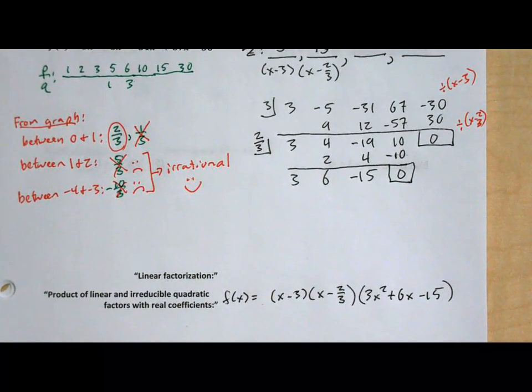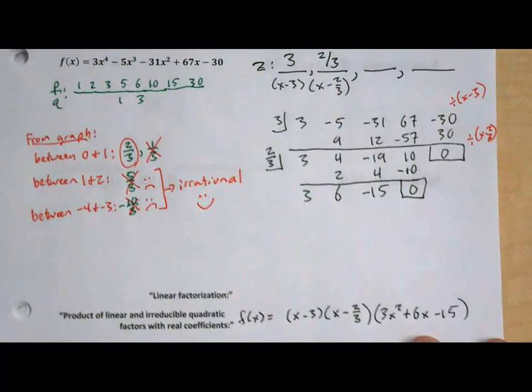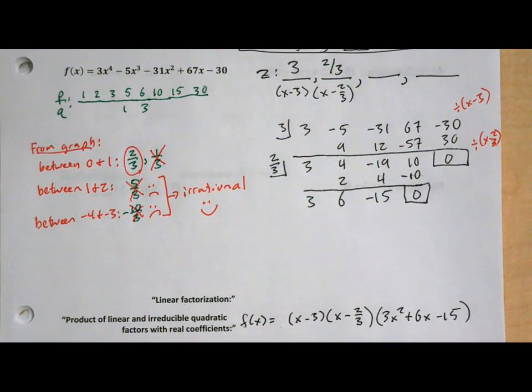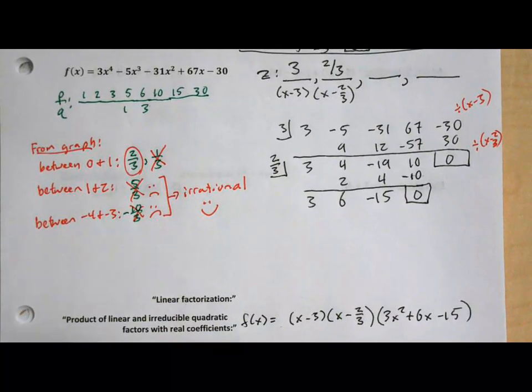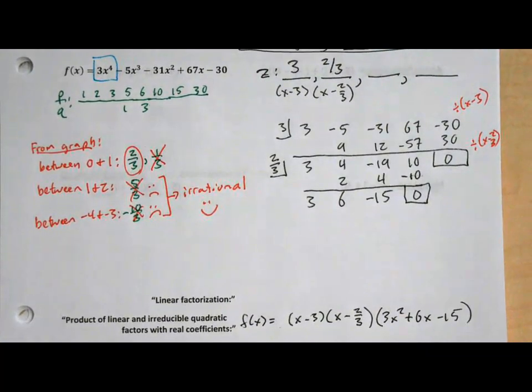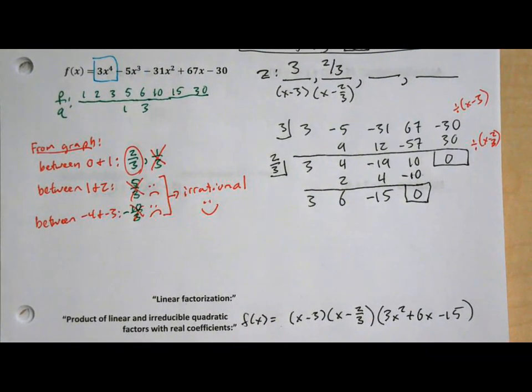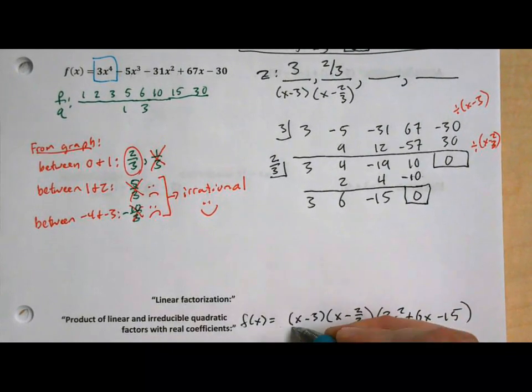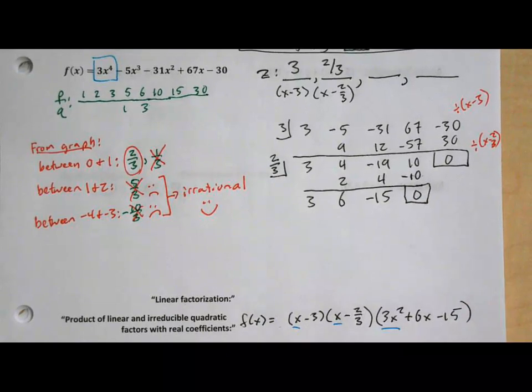And once you get that written down, can you compare that to the original polynomial? Look at the lead term here, and make sure that if we were to multiply this out, we are going to get the lead term that we're looking for. We would have x times 3x squared. That's going to get us the 3x to the 4th that we need. So do we need anything extra out front? No? Okay.